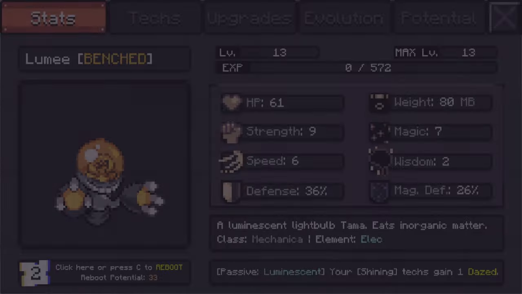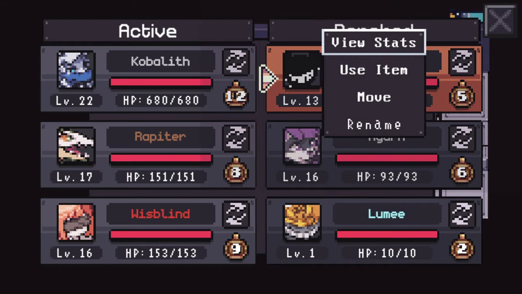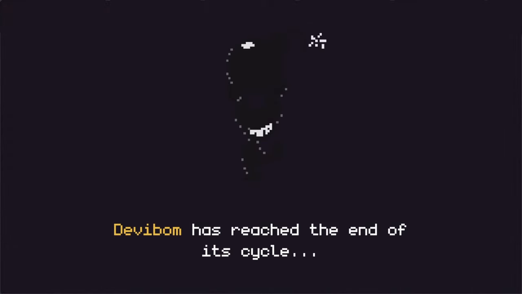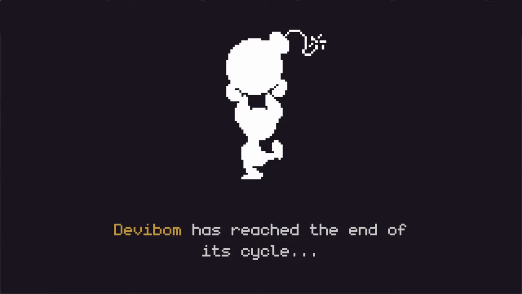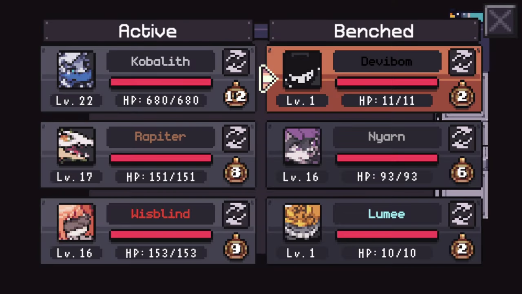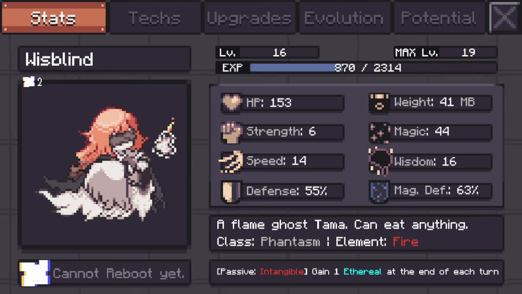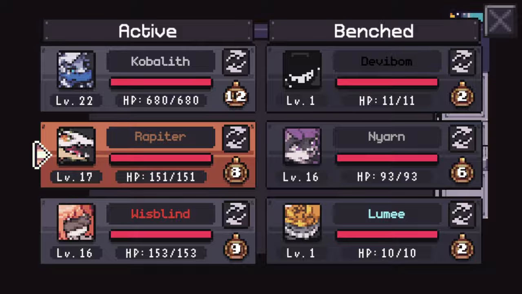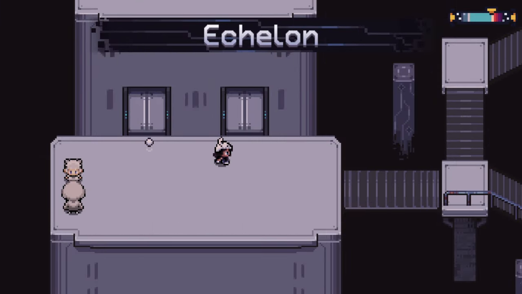Really like this Lumi. Okay, so you're level 1 and you're max as well. Reboot you. Devi Bomb! Can't wait to go check out the toy castle later on when we find a way to unblock it. Alright, can't reboot you. And we'll reboot you when you get to level 19. Okay. Let's continue exploring. What do we got in here?